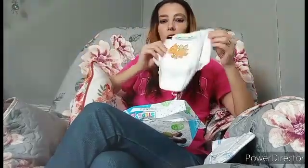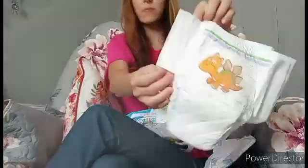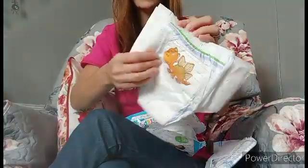My first take on it is it feels a little rougher than the Huggies or the Pampers. Even the Parents' Choice is not as rough. So my first thought, they're a little rough. They feel a little stiff. The tabs, they say they're refastenable stretch tabs, which they are, but the tabs just seem very thin. So my first take is a little rough, and the tabs are thin. It doesn't seem as stretchy as the regular name brand one.